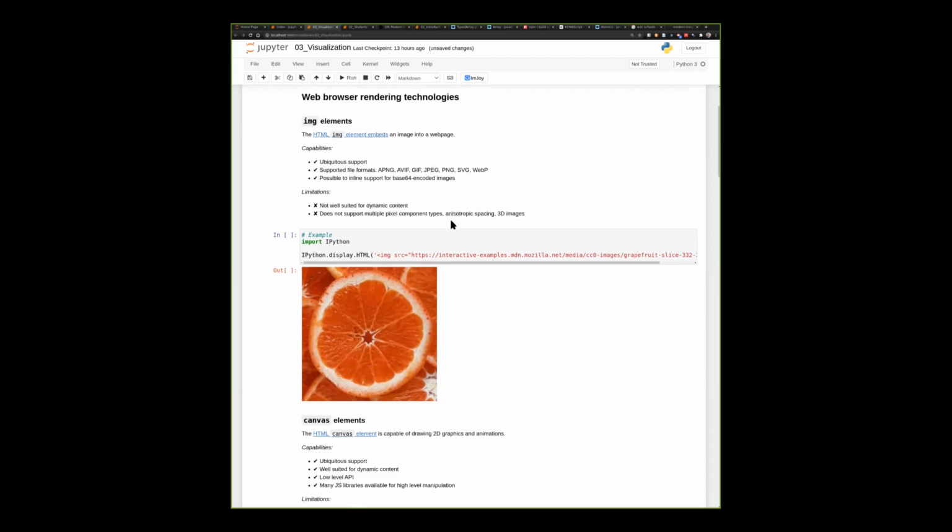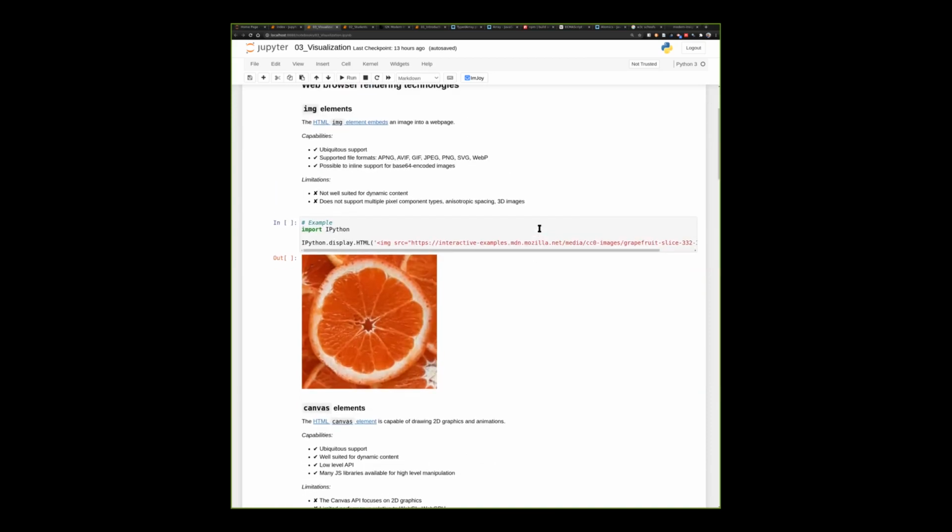The limitations are that it's not well suited for dynamic content. If you want to interact with it, it can be difficult. And when we're doing bioimaging and working with microscope images, we'll often have pixel types that are floating point numbers or multi-component pixels, or we'll have anisotropic spacing in how the pixels are sampled, especially if it's 3D or meta 3D images.